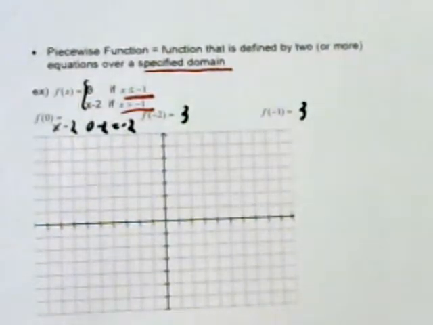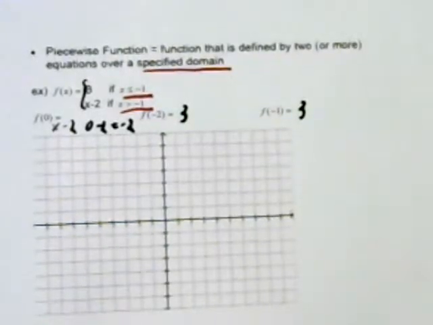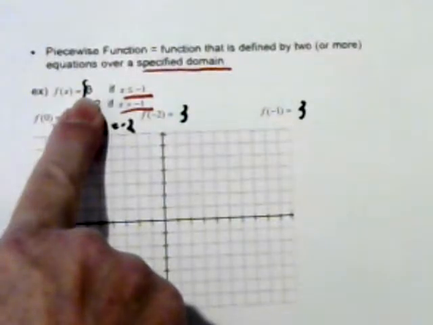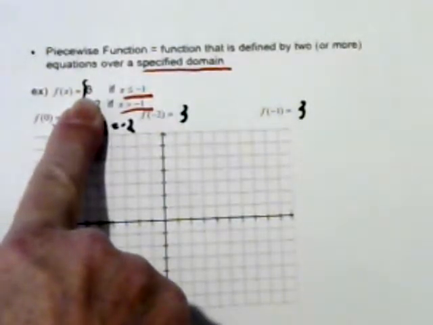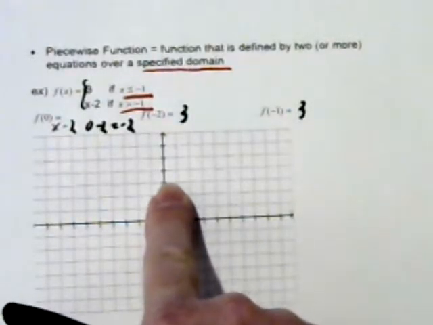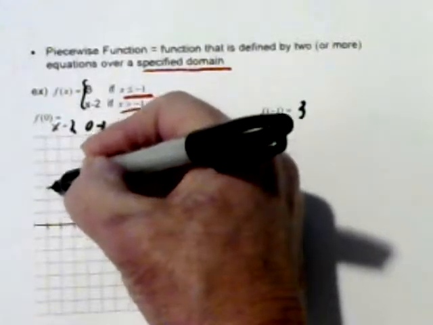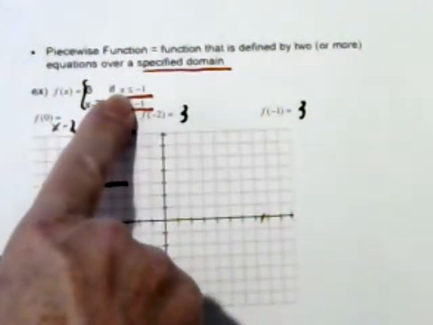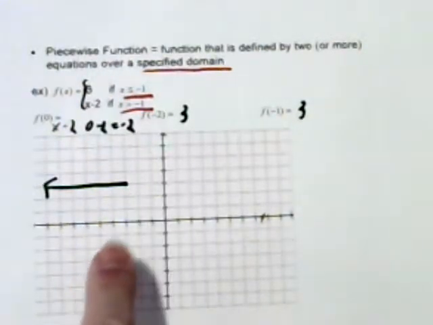Something else we're going to do with piecewise functions is to graph them. So let's take a look at this part of our graph that says f of x is 3, y is equal to 3. So here's y is 3: 1, 2, 3. And so our line is going to be here someplace. Now, we know we're going to go on indefinitely here because of the less than, but we need to consider what's going to happen at -1.